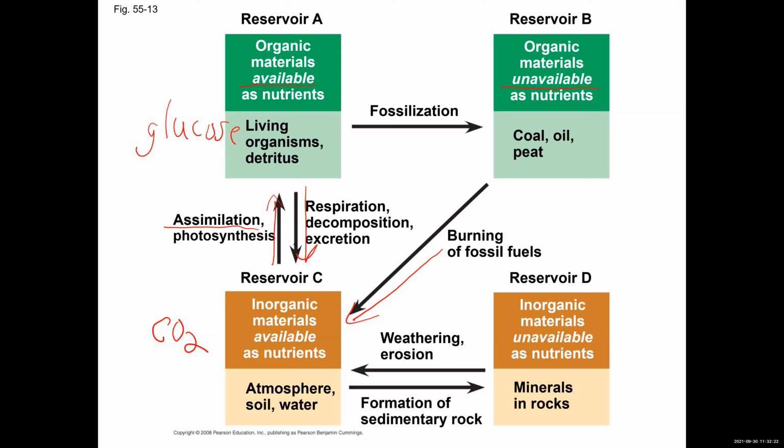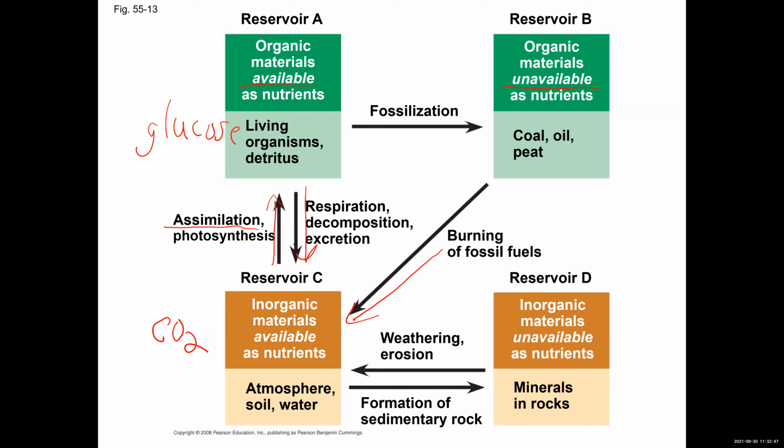Okay, so this is a very, very big picture. It doesn't talk about one specific atom that we would be interested in looking at its special biogeochemical cycle. It's called biogeochemical because there are processes that are done by living things, there are processes that are done as geologic things, and there are processes that are done as chemical reactions, okay?